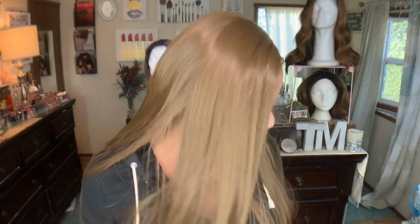This is their little booklet that came with the wig, and it's just all the deets on it. It's heat safe. It's a 13x6 lace front wig. It does have the sort of pre-plucked scalp situation. I will include all the clips of me getting this chick together after I'm done talking. But the first thing I want to talk about is the presentation of this wig, because it's really amazing.